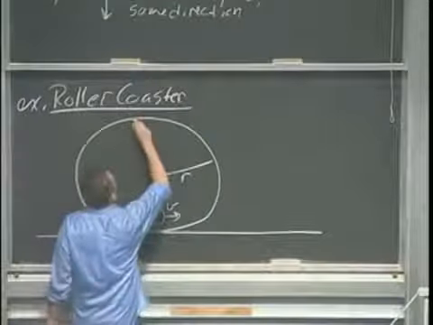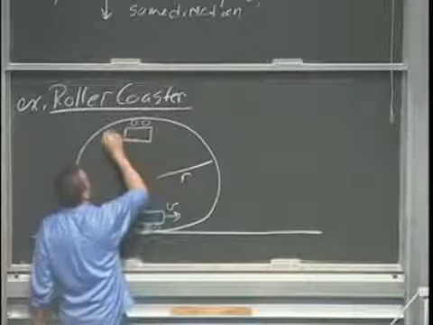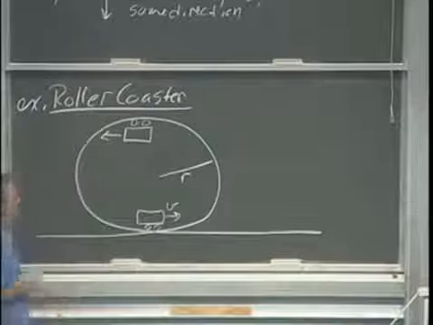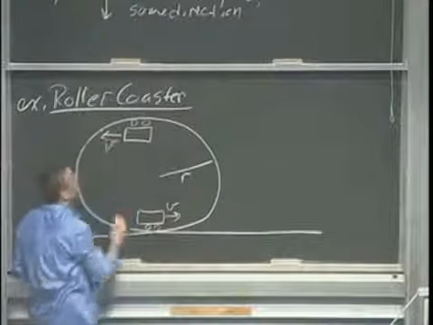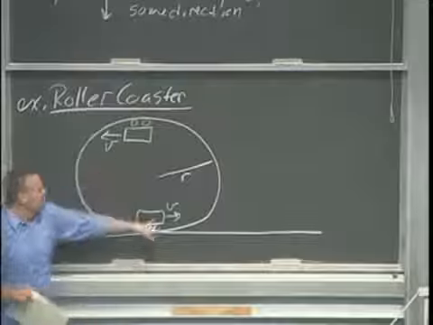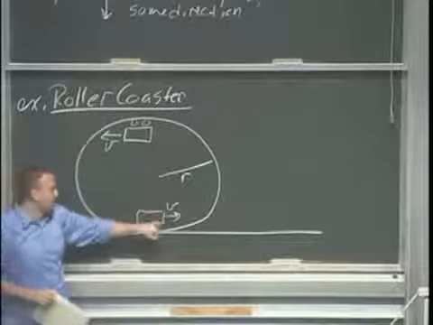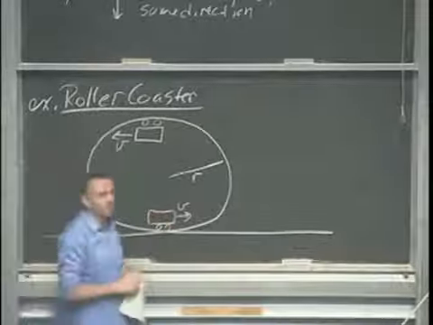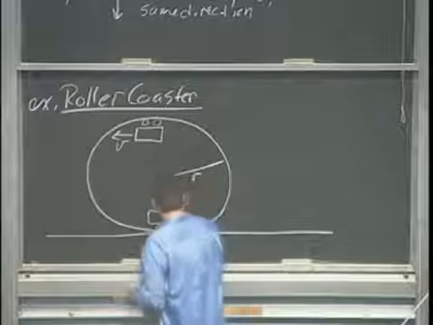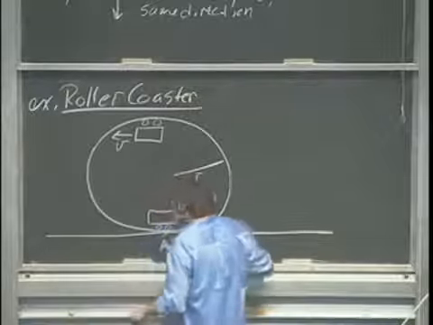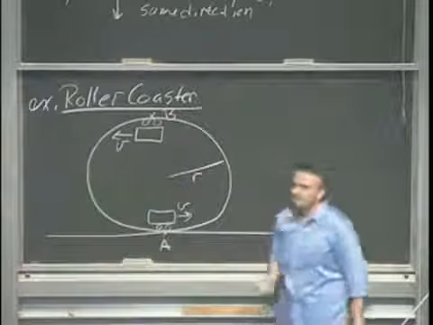And let's draw the car at the top when it's moving off to the left. We know from conservation of energy that speed is going to be slower than this speed, but let's not worry about that right now. Let's just say it's got some speed at this point, it's got some speed at that point, and let's look at the forces and the accelerations acting on it. So let's call this point at the bottom point A, and this point at the top point B.